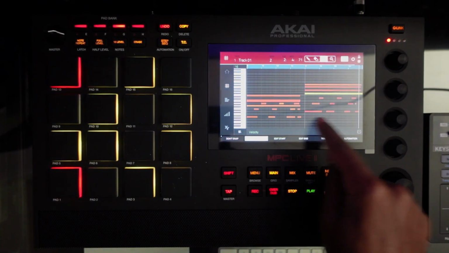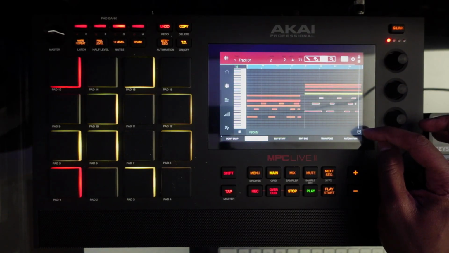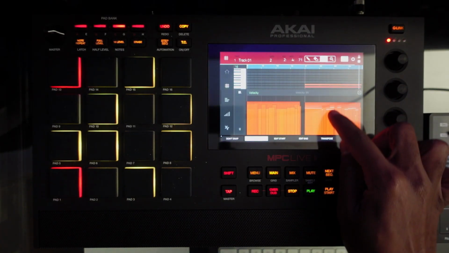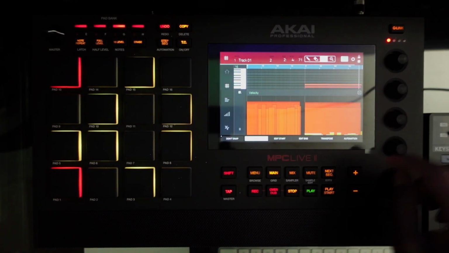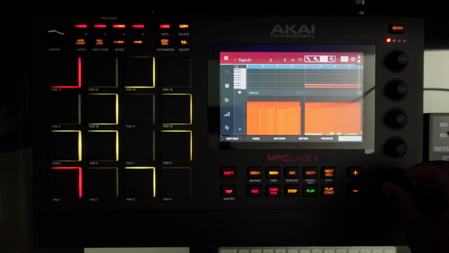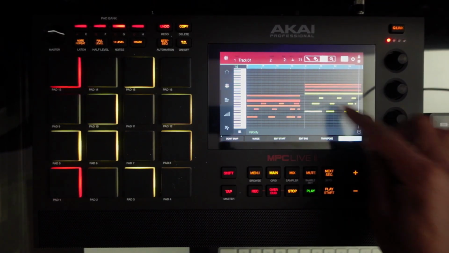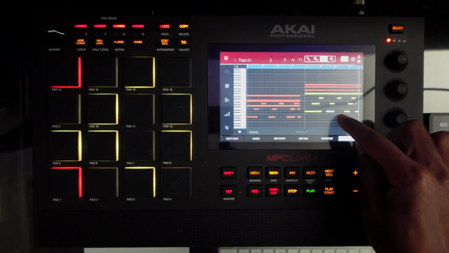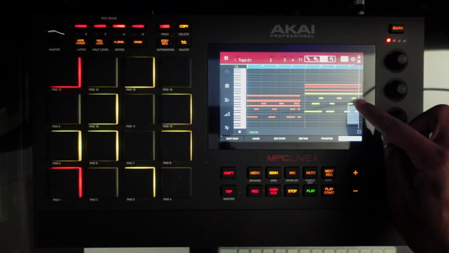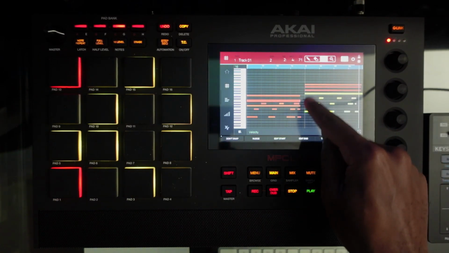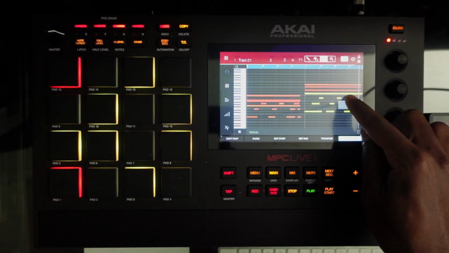I'm just going to highlight all of the notes of the main riff. I'm going to click the up arrow in the lower right-hand corner, and I'm just going to dial down the velocity all the way. Let's see here. Now some of them didn't dial all the way to 0, so we can just use our wheel here to take care of that. Let's see, 0, 0, 0. Okay, that was another one that kind of got away from us.